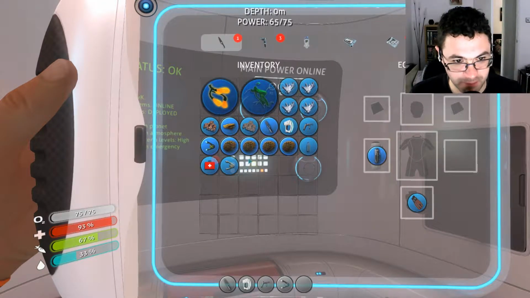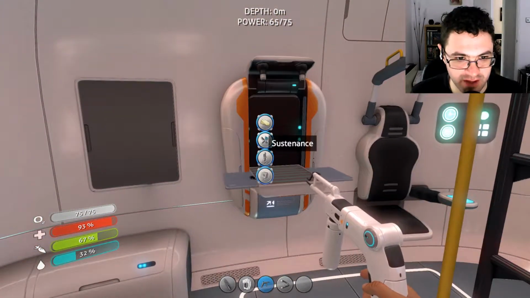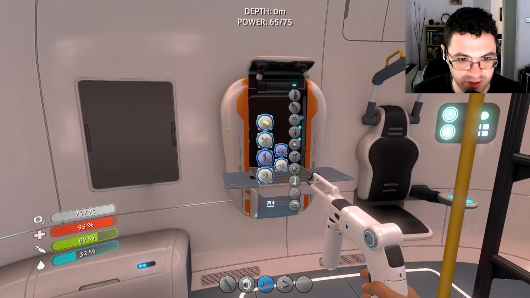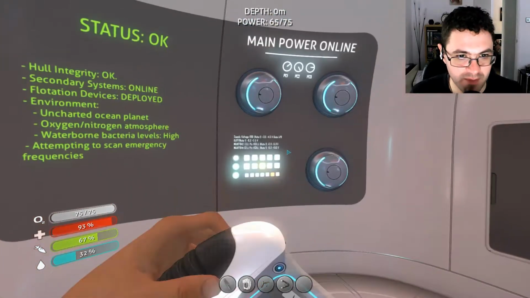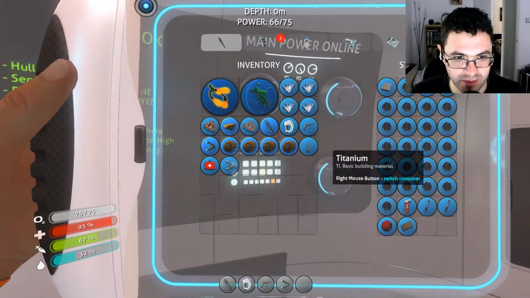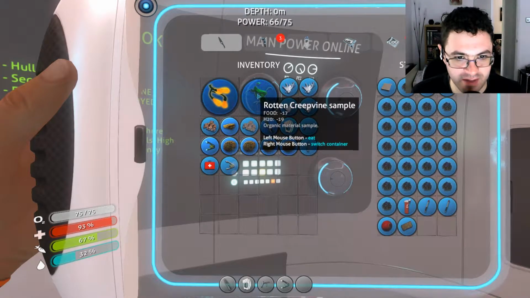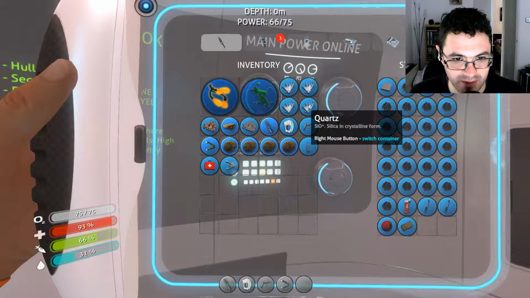Right, okay, so what do we need right now? We need to make this radiation suit. So what do we need to make that radiation suit? Fiber mesh and lead. Well, do I have the stuff to make fiber mesh? Do I even have some fiber mesh? No. We need creepvine samples to make fiber mesh. Apparently we can also eat them, but they're quite detrimental, as you see there. Minus 17 to food, minus 19 to water. Probably because it's rotten. I don't know whether it would be any better if it wasn't rotten, but anyway.